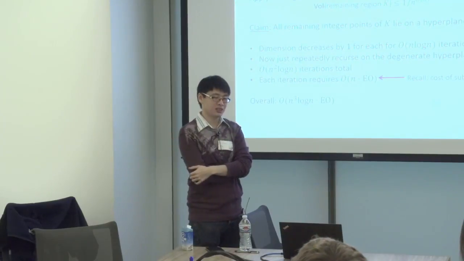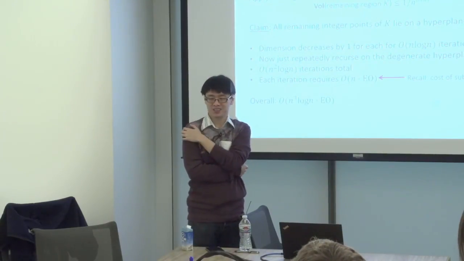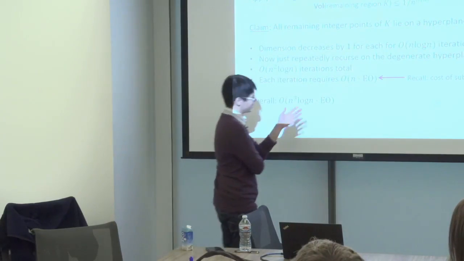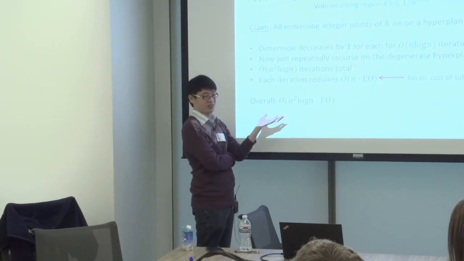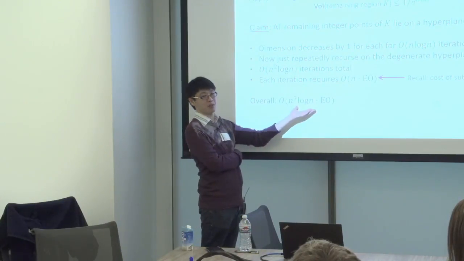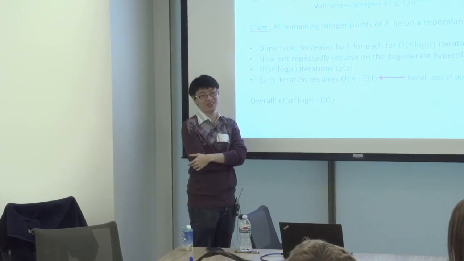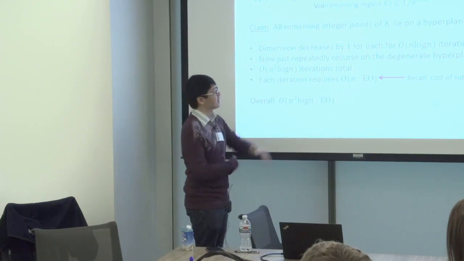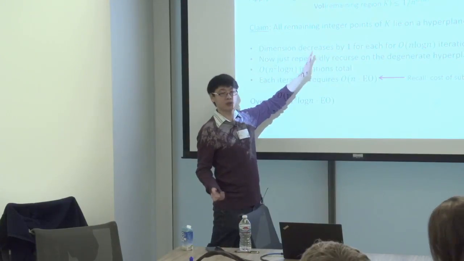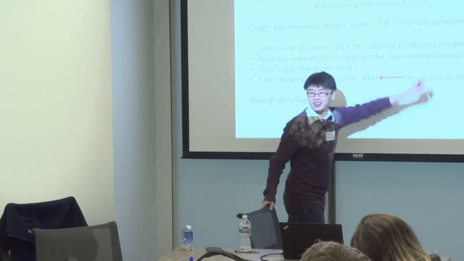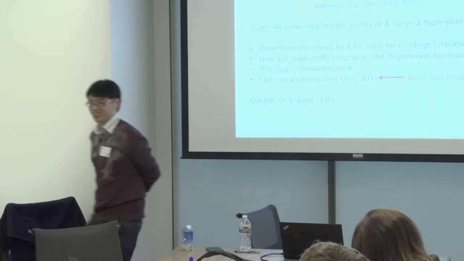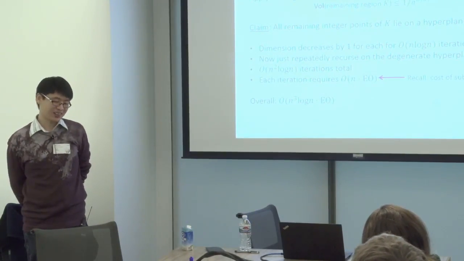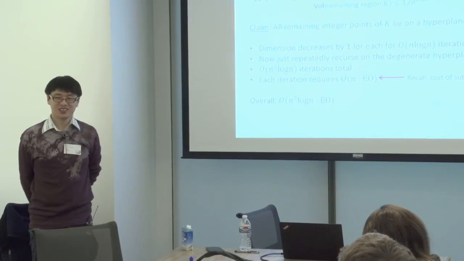But, I didn't tell you how, it's actually something Sebastian asked before. This is an algorithm, but it only concerns the oracle complexity. I didn't actually talk about the actual running time of the algorithm. Well, everything you can do in polynomial time, clearly, except this step. So how do you get the degeneracy? Can you get such a degenerate hyperplane efficiently? I think the answer is no.